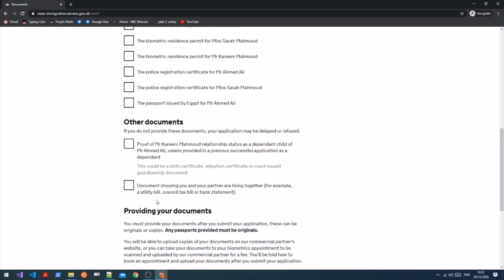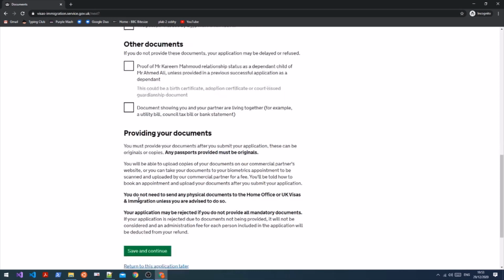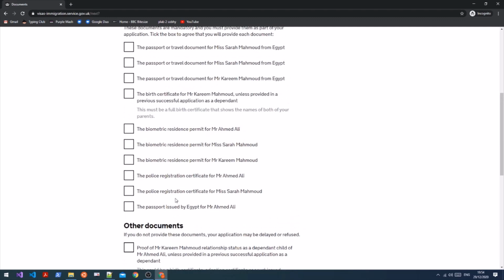Usually go ahead and go to the water company, add your wife's name or your husband's name on it, and both of you will be on that statement. Or you can have a joint bank account, and you can provide a bank statement that has both names on it to show that you both live together. And that's all the documentation you need to provide. No extra information you need to provide, because your maintenance was done in the COS, and your English was provided by the GMC. Your English and your maintenance will not be asked again, because you're extending on the same visa. Same for you and your wife.